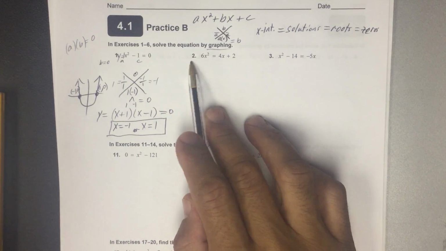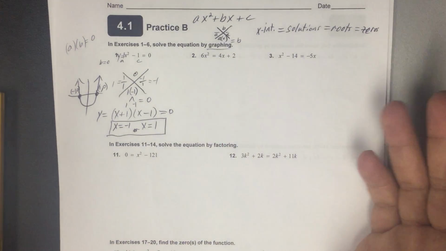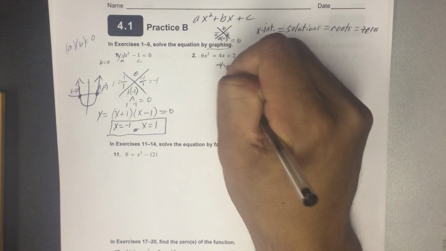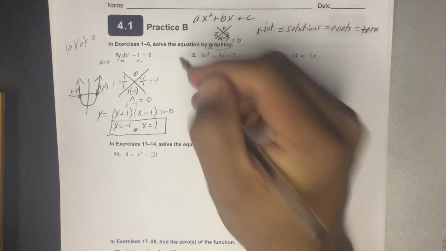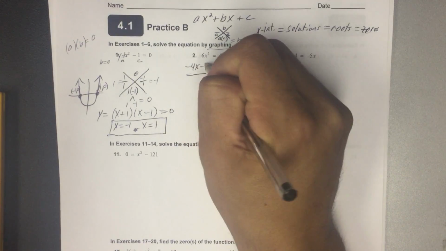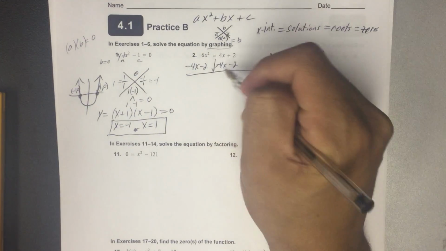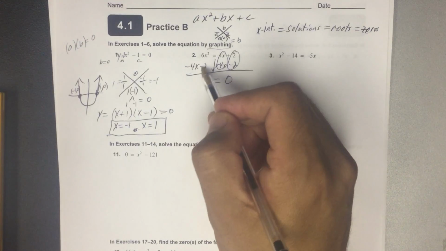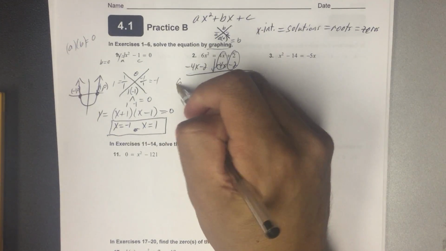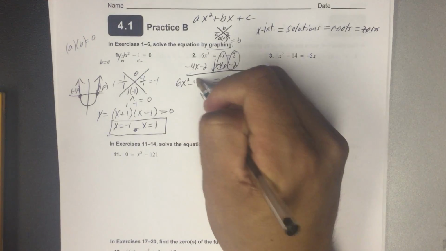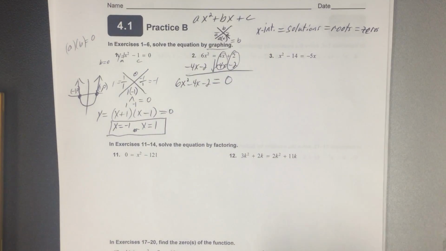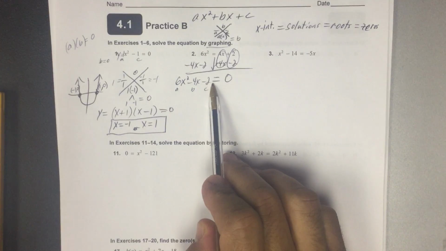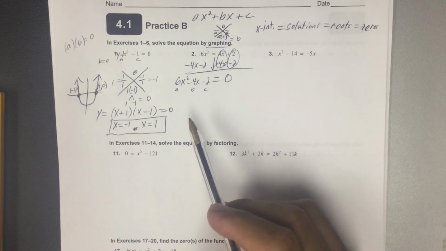Now, when I look at this, it's not equal to 0. So if it's not equal to 0, I can't graph it yet. Here's what I have to do, just basic algebra. Minus 4x minus 2. Do the same thing on this side. So now the equals comes down. That's 0, that's 0. So it all equals 0. And since these have different variables, they don't go together. They just all stay separate. 6x squared minus 4x minus 2. So now there's A, there's B, there's C. If you're using a calculator, graph this. Find where it crosses the x-axis and you're done.